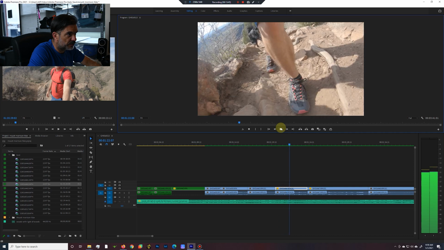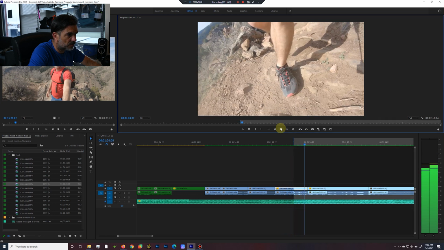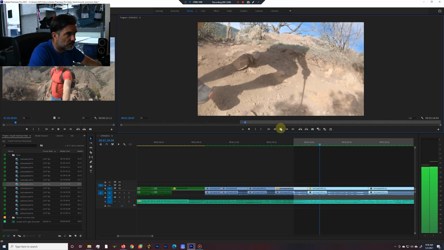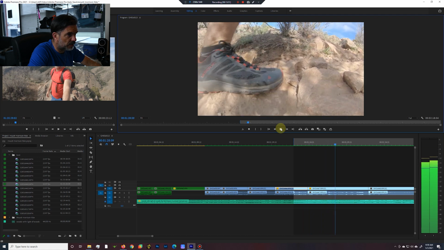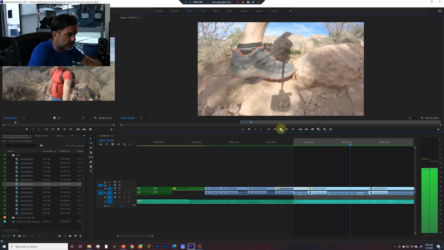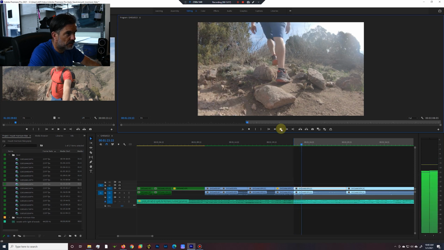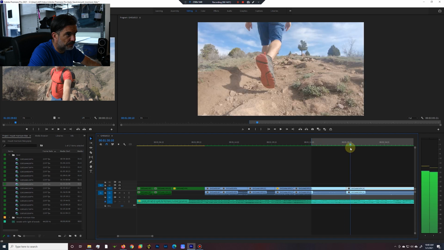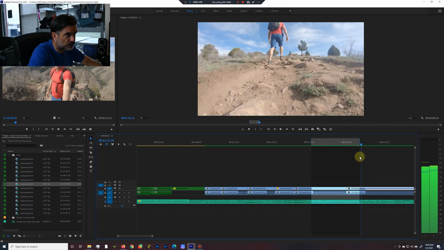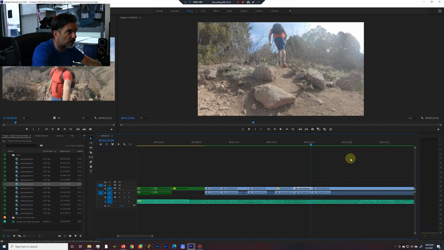Back to footsteps. Oh, don't like those shadows. Gonna get rid of that one. Right in the middle there. Lines up pretty well, I think.